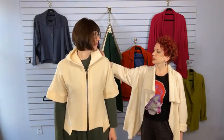Now when I make the West End, I do it hoodless because a hood drives me bananas. Didn't we do a blog post on making a hoodless West End? So if you go to the blog, there's a list of patterns on the right side, and if you go down to West End, it's in that group of blog posts. I believe it was in a palm tree print, which was one that I picked out and like no one else in the whole world liked, but I still like it. It's true to Betsy form. We had that fabric forever. But yeah, so if you like the West End but you don't like a hood, you can make it without.